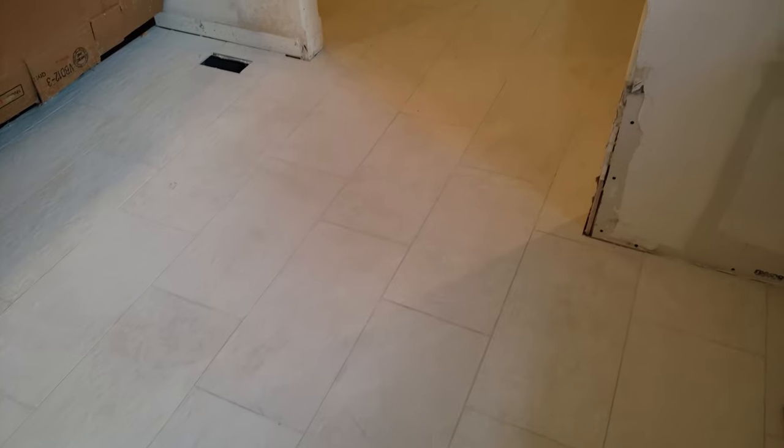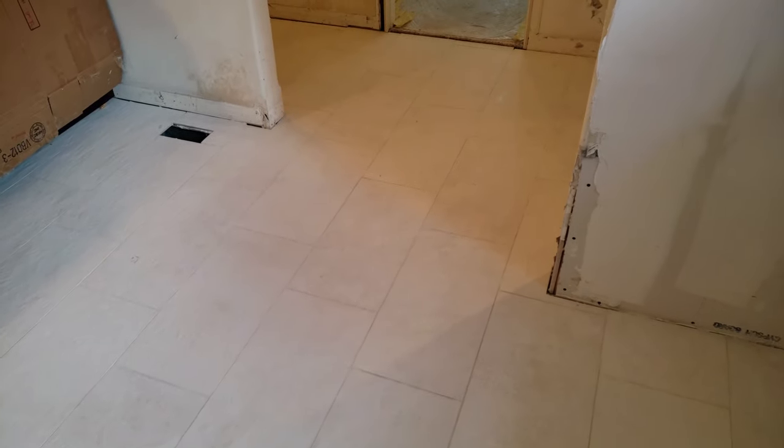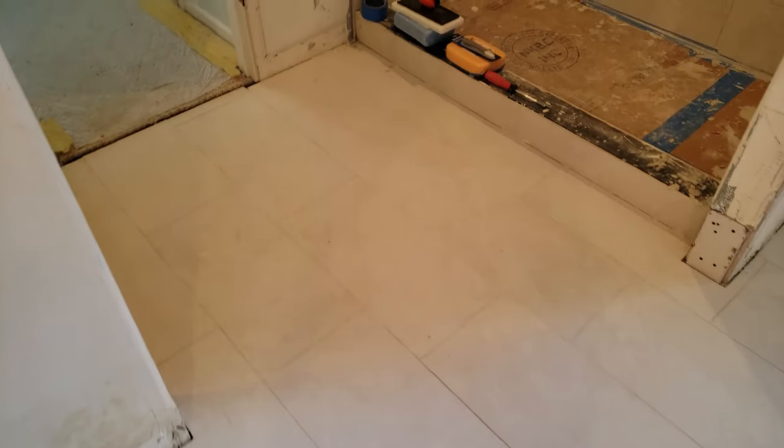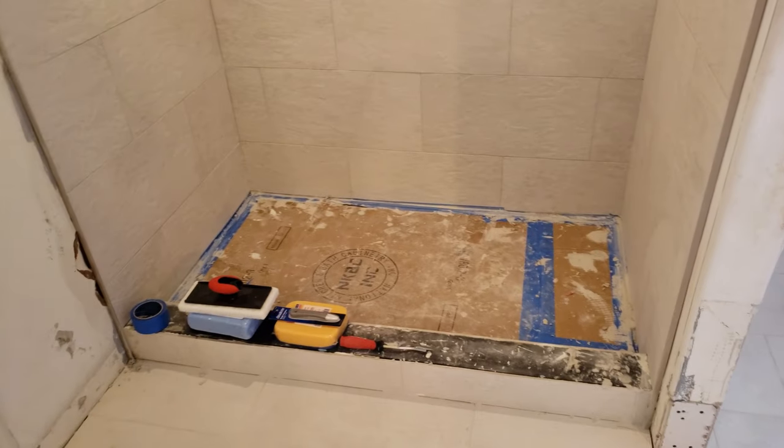Oh my goodness, this floor looks fantastic. The exact look we were going for. I mean, you can still see the grout lines, but it's a very muted effect. We want it to just kind of be soft. Same thing with the shower.